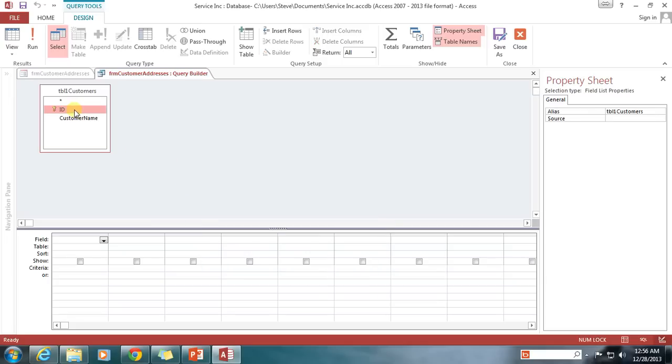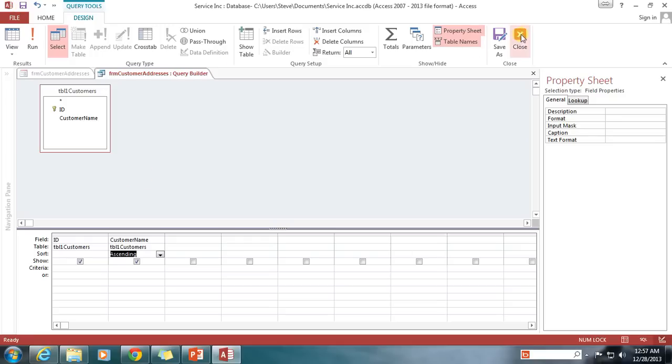Just like with our address type, I've got to add the ID so that we have a unique value that's going to be returned that helps us identify what the customer is. Then I'm going to put in the customer name so that we have an easily identifiable text name for the user to select from. I'm also going to give it a sort of ascending on the customer name. That way, the combo box is going to give us an alphabetical list of the customers, and that's going to make it a lot easier for the user to look for the customer that they want and select it from our drop-down box.